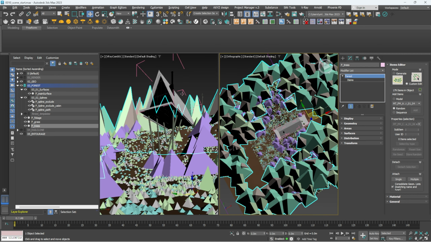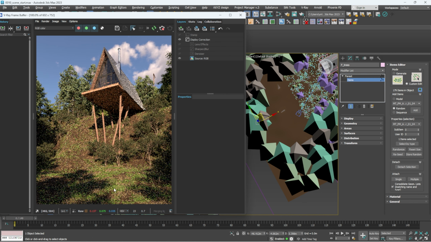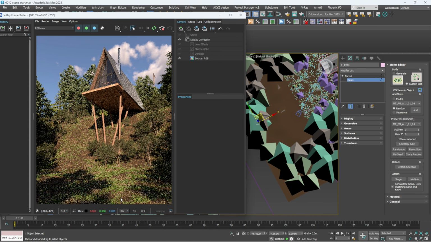Now let's see what that looks like after moving some of them away. After moving them away, we get a bit of a better look. We also get a nice shadow coming in here, but it's not taking up too much space. So overall, that's pretty good for the planting. We have the planting scattered up here, the trees going around, and the grass coming in over our surface.